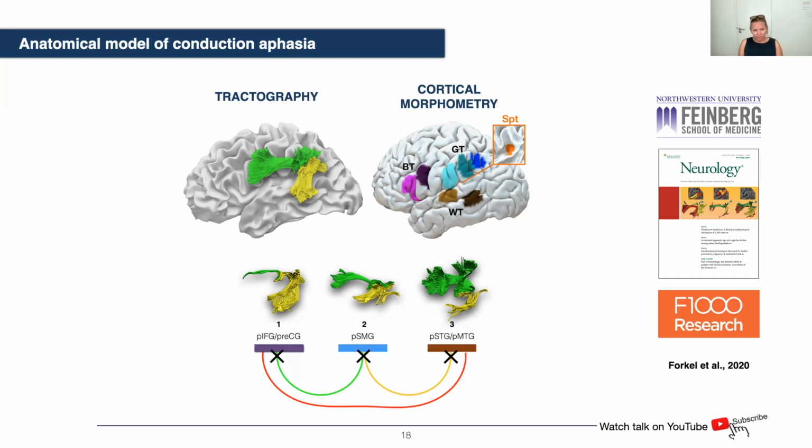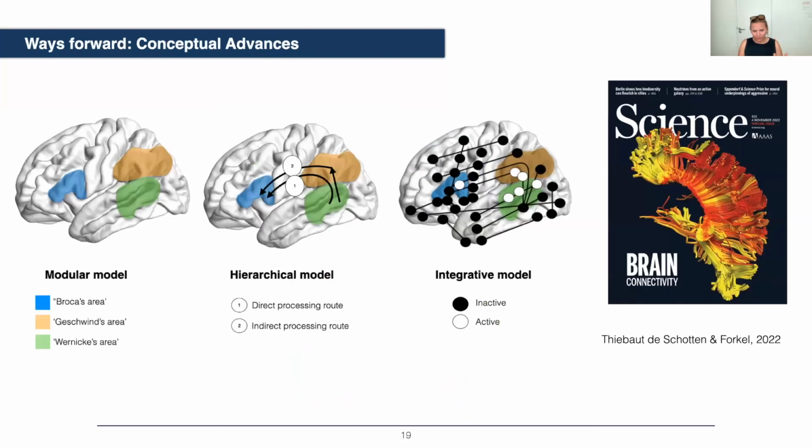Now, another idea that we recently put forward about the neurobiology of language is that we are moving away from a modular way of looking at the brain, whereby one area does one function. We're even moving away from a hierarchical model, which is the classical arcuate model. If we stick with the repetition example, then this would be information going into the temporal lobe and then being propagated to the frontal lobe, but really more looking at an integration in the brain where language emerges as the sum of the parts in the system.